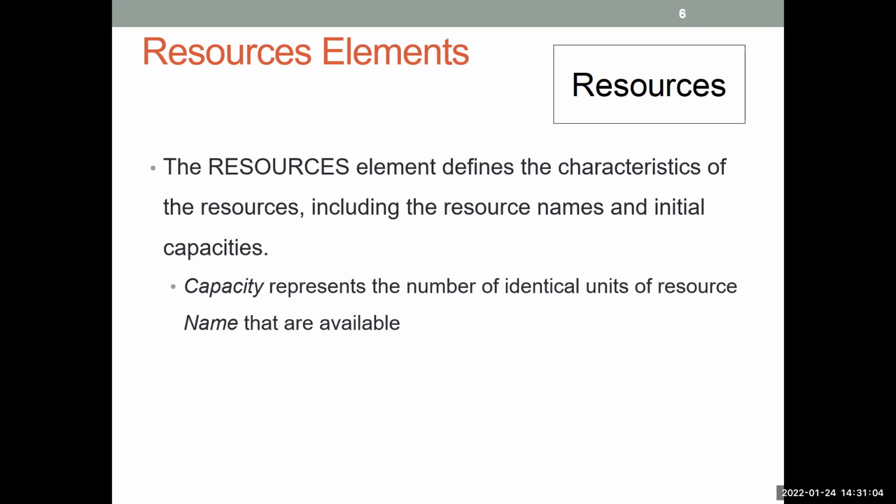So by just building one of them and increasing the capacity, let's say you have 5 identical machines, you can build only one model for the machine, and you can say, using that model, I have 5 of those. Okay, and that only works if the machines are identical in terms of processing capacity and so on. Okay, so in the resources element, you can change the capacity for the station if you have identical machines. You are also creating the names for the resources and so on.